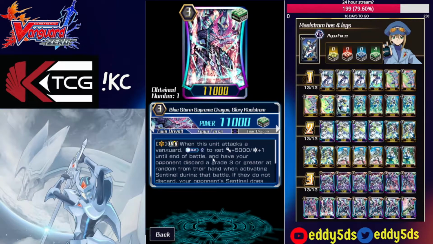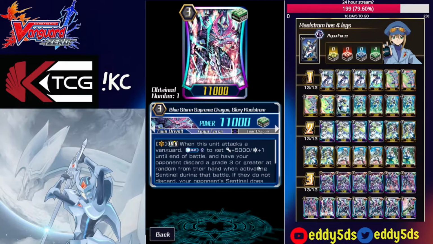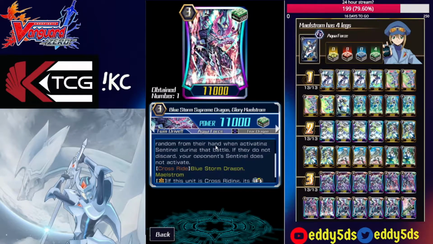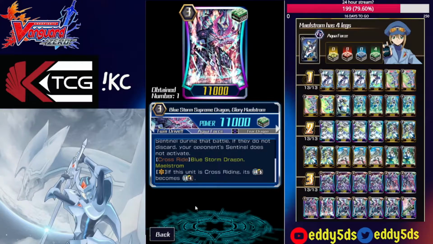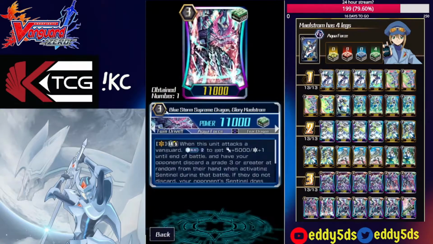He steals people's lunches. You counterblast 2, and when he attacks, limit break 5. Counterblast 2, get 5k and a crit, and your opponent has to discard a grade 3 in order to PG. And if they don't, their Sentinel doesn't activate and they die. Pretty simple, and if you're on cross ride, he's limit break 4 instead of limit break 5. This card single-handedly wins me a lot of my games, because there's some games where you just can't close out using Maelstrom reverse, so you have to fall back to good old reliable Glory Maelstrom to steal people's lunches.